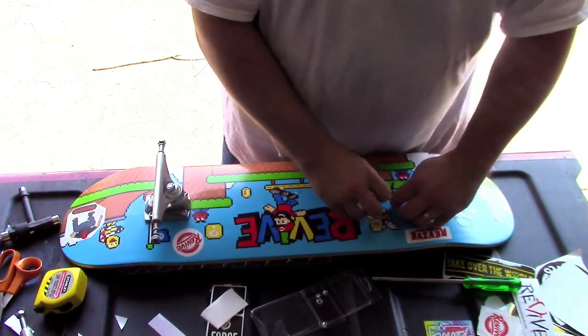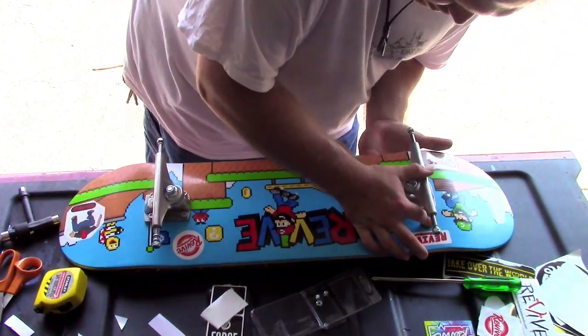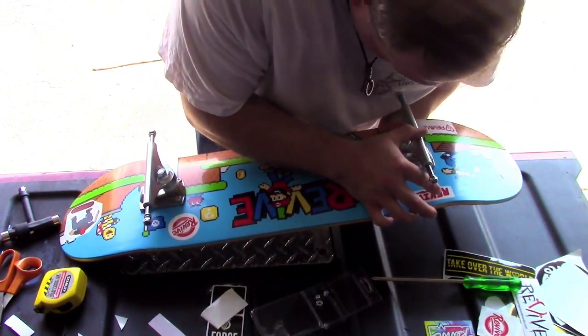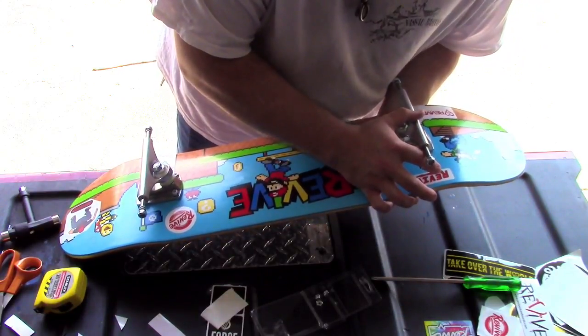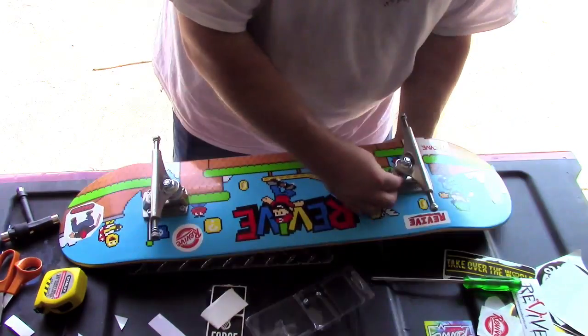So anyway, I was doing some research on skateboarding for bigger people. And from my research and from what people at Revive said, they recommended I have a bigger board, not only being overweight, but being a beginner, a bigger board and bigger wheels.